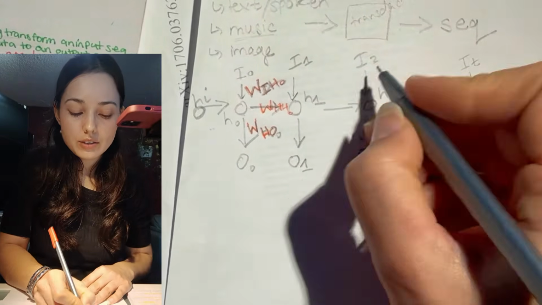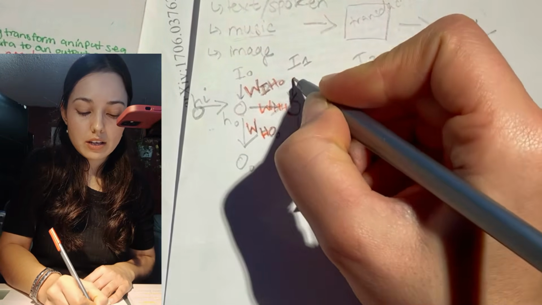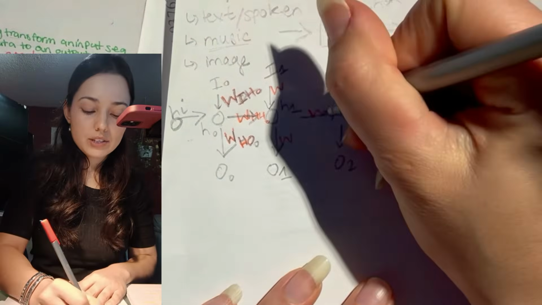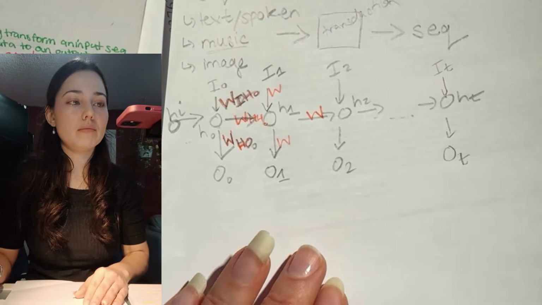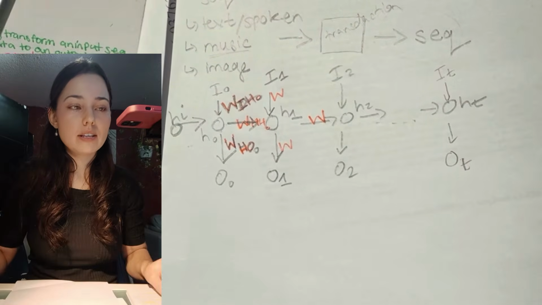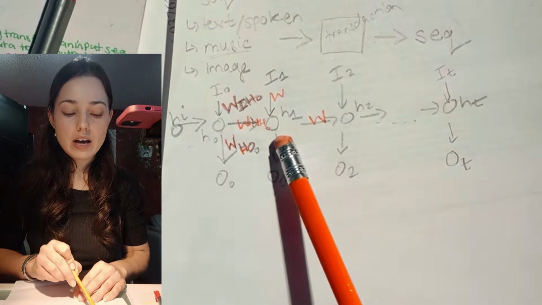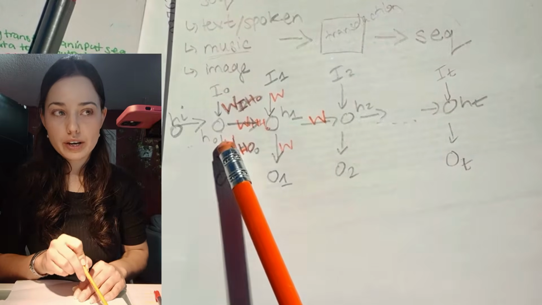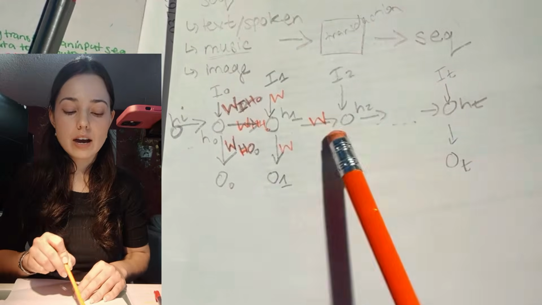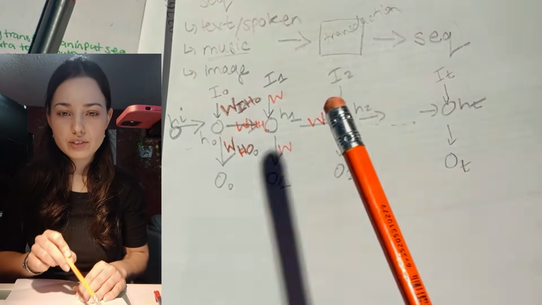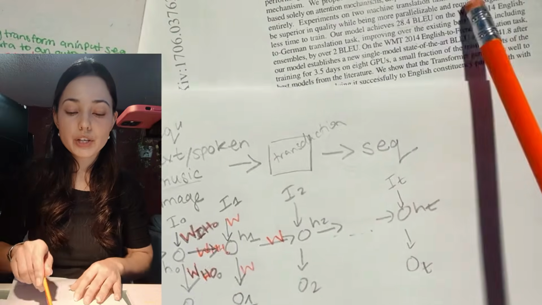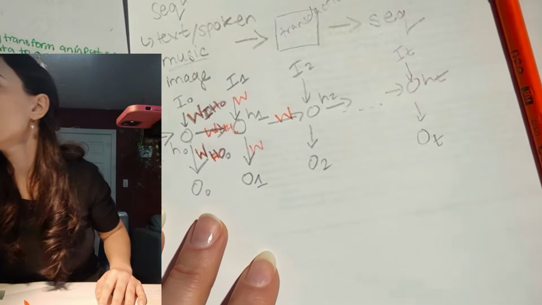As you can see, each one of these requires, sometimes maybe not independent, but we can assume that it requires its own weighting matrix. And it happens in this sequential way, where each value depends on the value before it. It happens one at a time, okay? And there are some bottlenecks associated with this, which I'll get into shortly. So that's recurrent neural networks. Let me write it down.